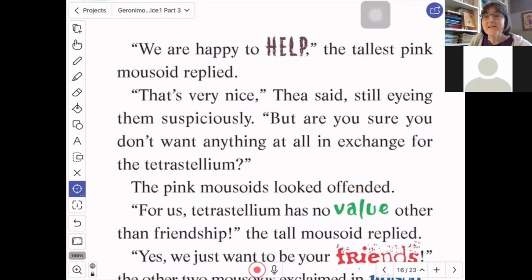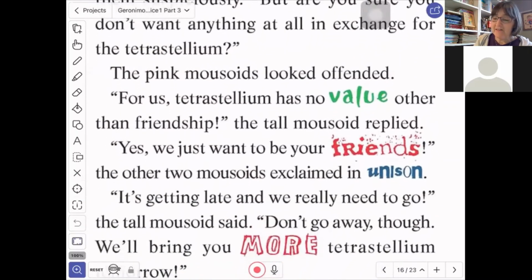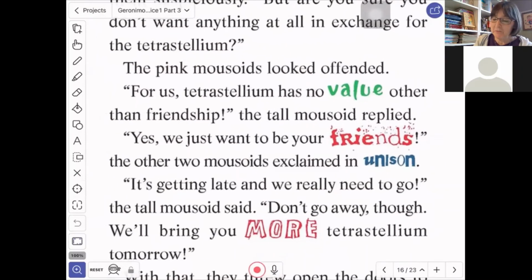Okay, you look offended if you feel like someone is not being respectful to you. If you feel like someone is looking at you in a way that is kind of questioning whether you're being honest, or questioning whether you're doing something good, or questioning if you really are what you seem to be. And you could look offended if you think someone is not trusting you.